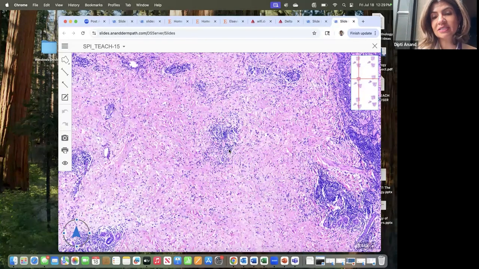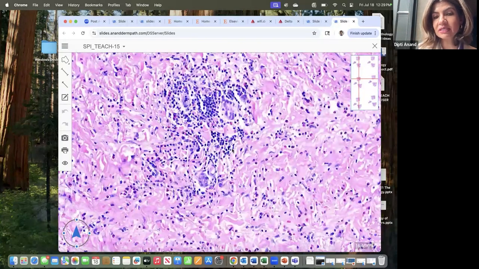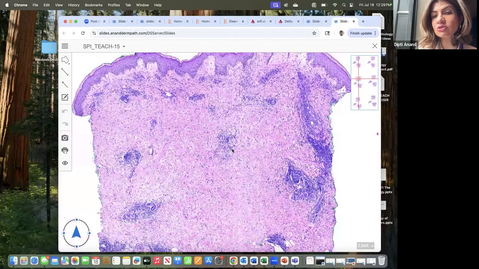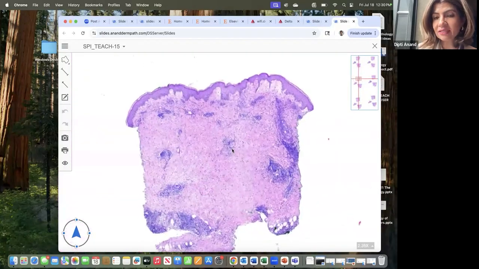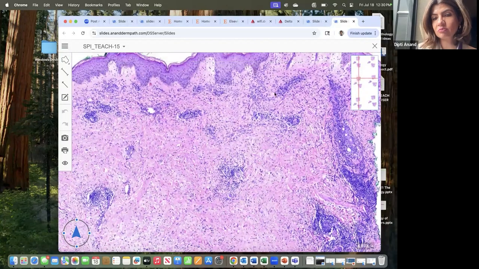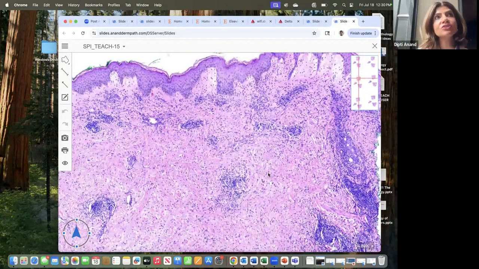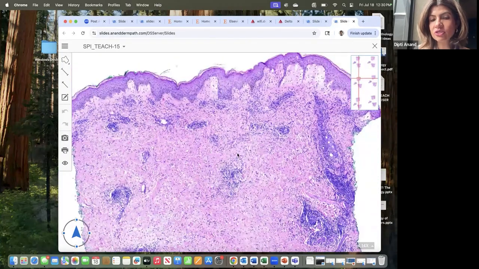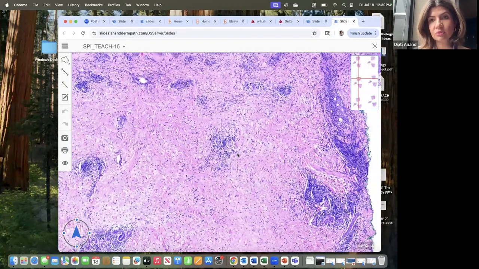So a superficial and a deep infiltrate, when you're seeing this many eosinophils, this is almost certainly an arthropod assault. It's not contact derm, because in contact derm, you do not get a deep infiltrate. This is not BP again, because in BP, you do not get a deep infiltrate. A drug reaction is very non-specific. So you don't want to call something a drug reaction unless and until they're giving you a specific kind, like lichenoid drug reaction or fixed drug eruption. Otherwise, yes, anything can look like a drug reaction, so you don't want to call that. So if there is a superficial and deep lymphocytic infiltrate with eosinophils, then you are dealing with an arthropod assault.